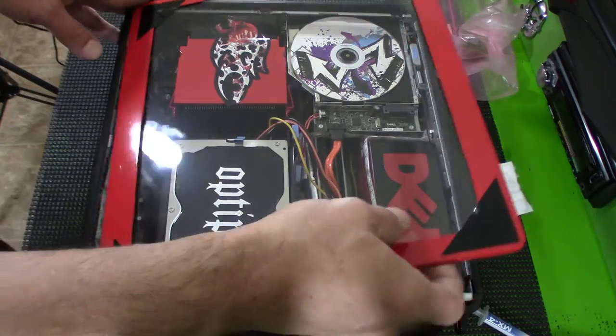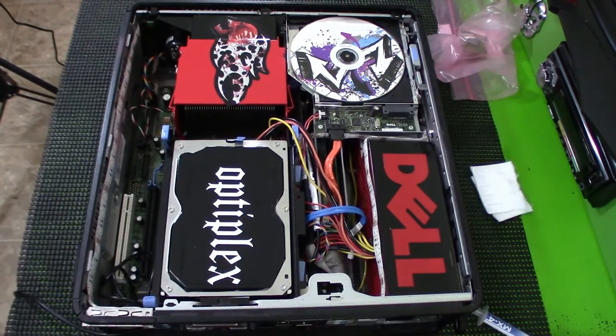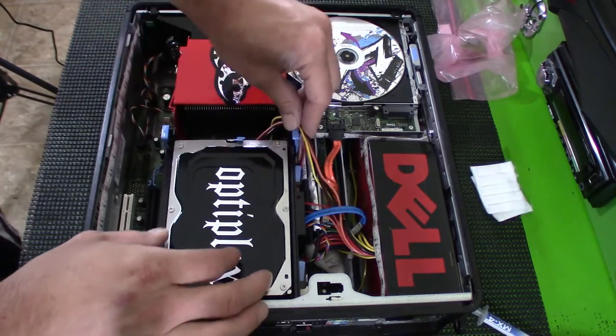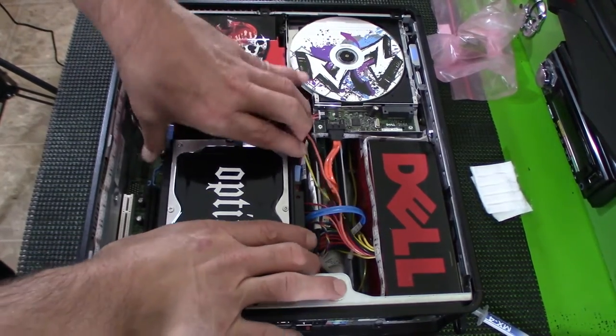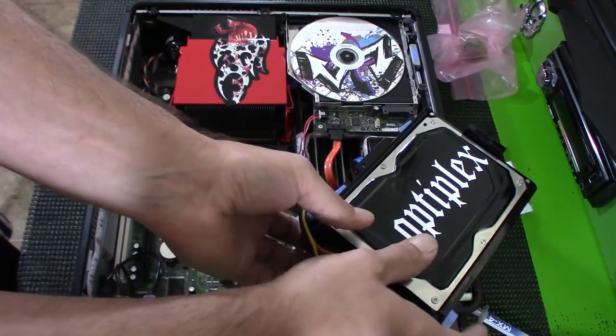Okay, swapping the CPU. Cover off. I believe the hard drive has to come up so I can swing all the way back. So, hard drive aside.